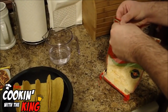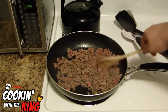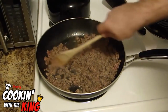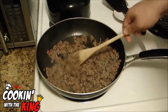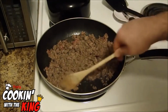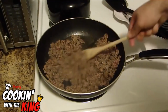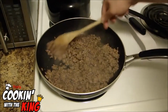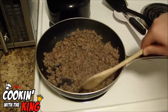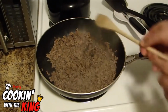Cheese ready for sprinkling, which doesn't want to open. And as I said, take a look. There's now juices in the pan, as I predicted would happen. The fat melting, some of the moistness leaving the meat. As you can see, what's happening now is as I'm smashing it, it's actually becoming giant clumps in your taco. It's not acceptable.